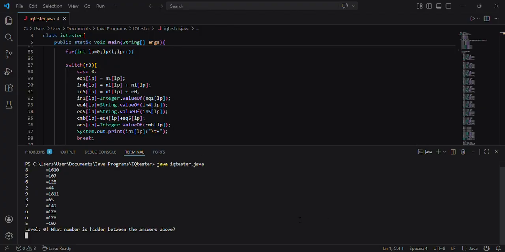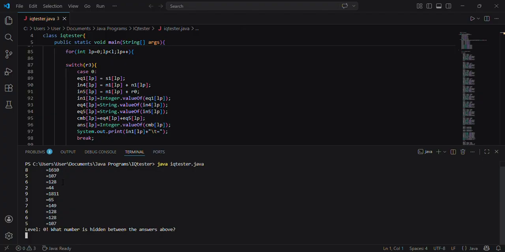Here what is happening is there are 10 equations of random numbers having the same formula. Starting from the top it says 8 equals 1610. So what does it mean? 8 plus 8 is equal to 16, and maybe 8 plus 2 is equal to 10. Let's see the second line. 5 plus 5 equals 10 and 5 plus 2 would be 7.